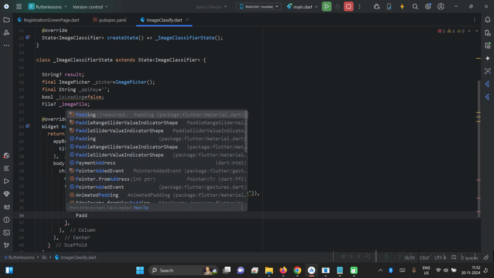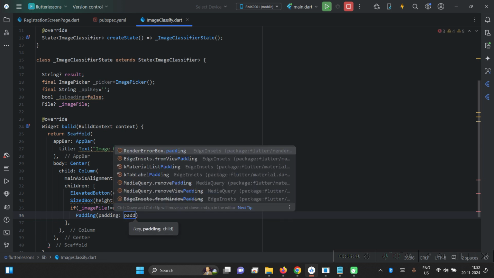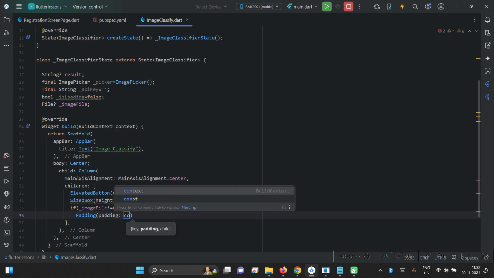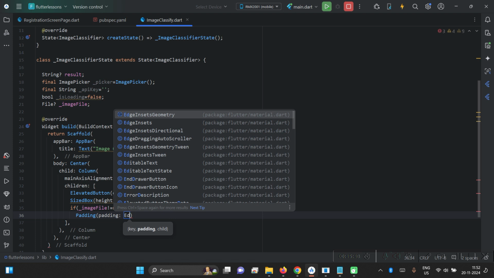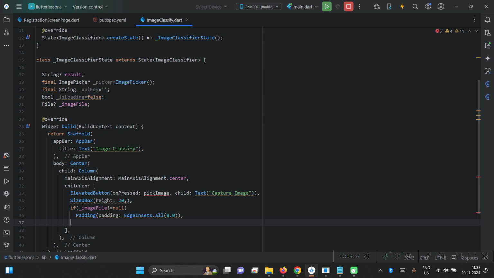We are going to use the Padding concept. In the Padding we are going to put padding here, so const EdgeInsets. Why am I putting just a simple padding? If you don't put it, that's also not a problem. I just follow the process so that the application looks a little bit better. And then in the Padding we have to put this child, so that the application looks proper.